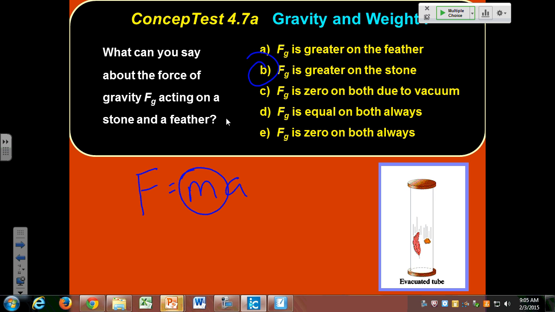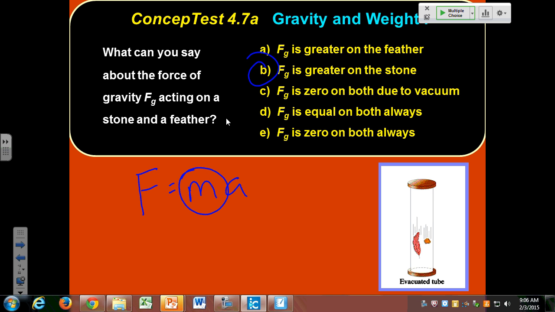You can wow your friends with this. Let me fish something out of the garbage right quick. So if I take a heavy object and a light object, like this sheet of paper and this pen, which is a little bit heavier than the paper, and I drop them, which do you think will hit the ground first? The marker will, right? We'll try it. This should be pretty good. Yeah, by a long shot, right?